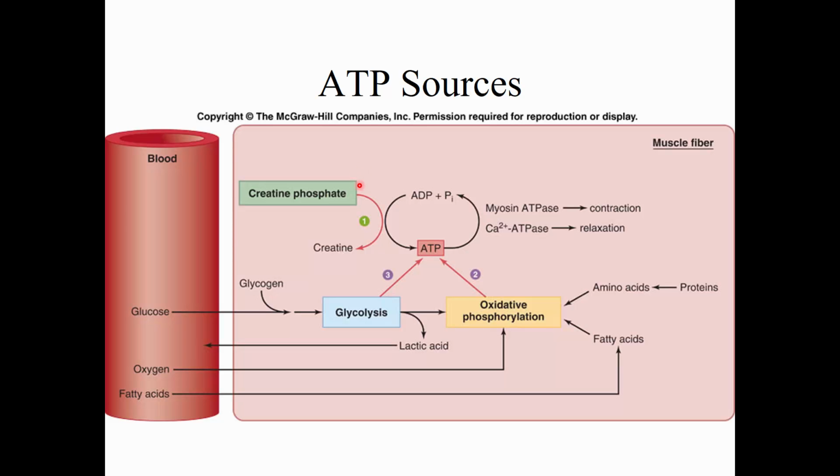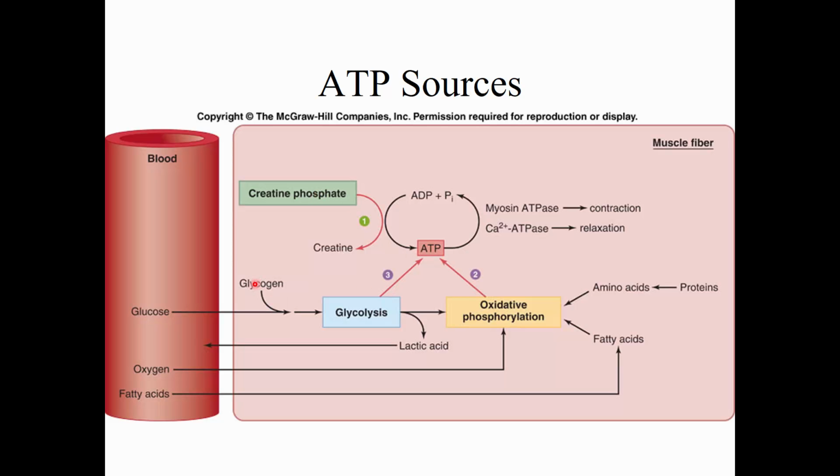What that means right now is escaping me. Creatine phosphokinase, and then you take the phosphate and you put it on an ADP and you make an ATP. So that's a real short burst of ATP. Creatine phosphate works the same in all types of muscle, and that's sort of your first defense of getting ATP.